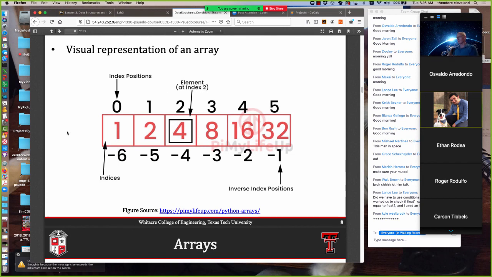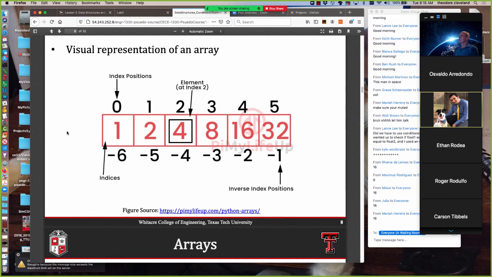So quick quiz, it's a freebie because they're not going to grade it. What would the result be if you had it print my array index 4? Anybody? Okay, so we got a 16, good. Whoever entered the 8, that's incorrect. You missed it by 1.